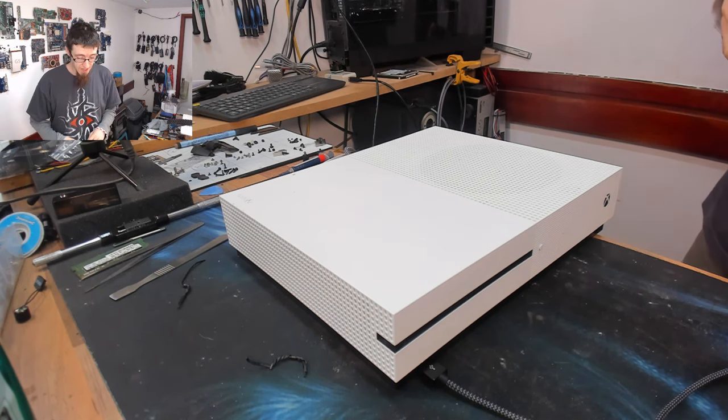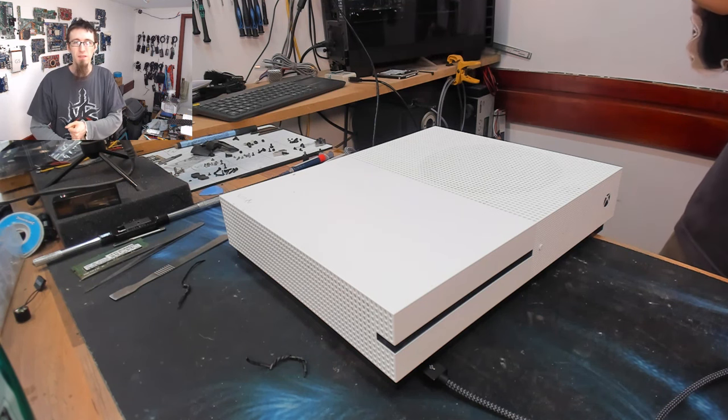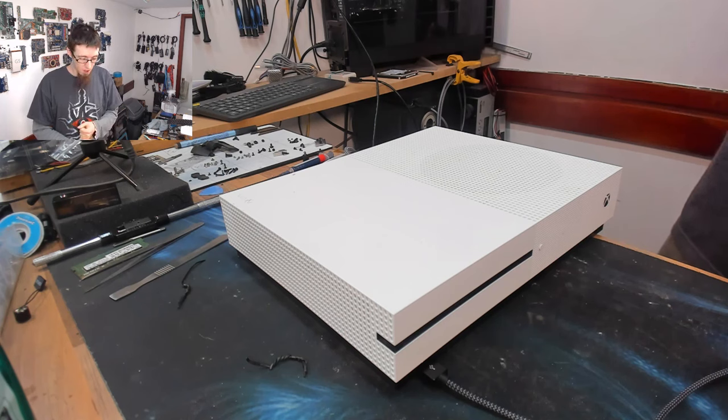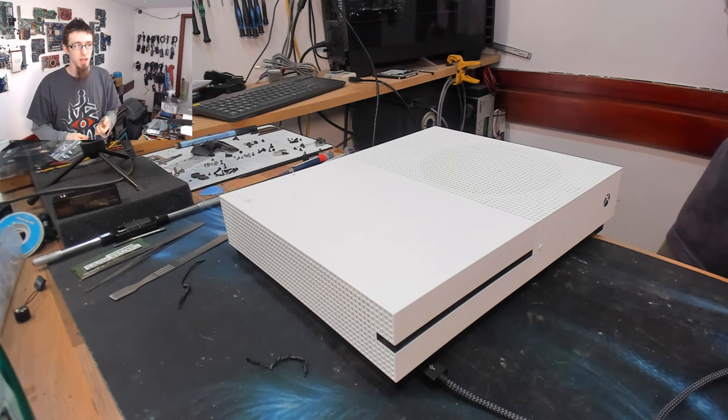However, the client brought this one in, and they complained that they couldn't connect to Xbox Live with it. And apparently they had to keep resetting it to make it work and things like that. So I've just plugged it in and fired it up and had a quick wander around the menus. And it just felt really slow. And I couldn't even get it to connect to Wi-Fi or anything like that.